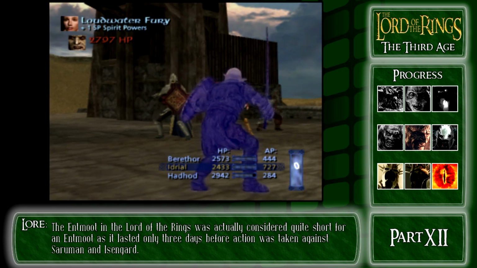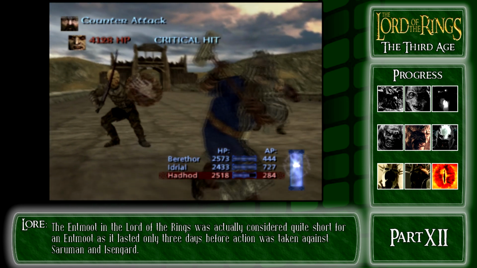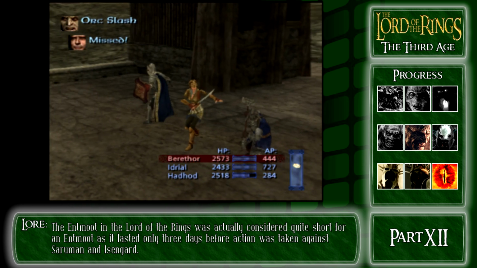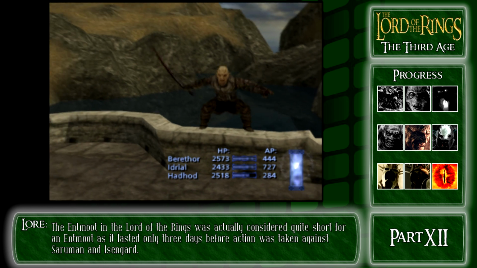We'll just pull a Loudwater Fury for fun. Hadhood will take the brunt of the damage here. Counterattack will teach him he's nobody's fool. You know, that increased damage by over 600, just that one company might. So, can't beat that. And oh, that's cool. Alright.